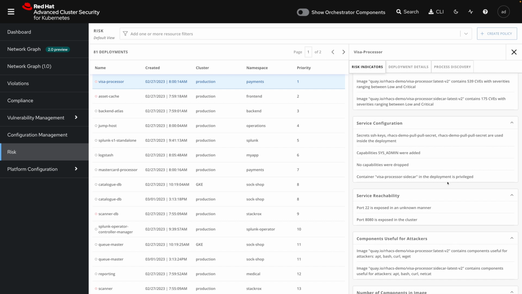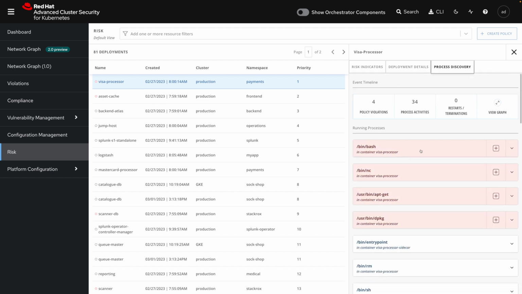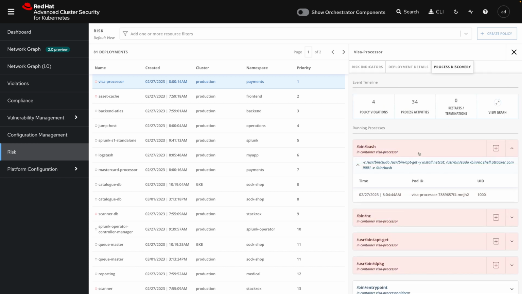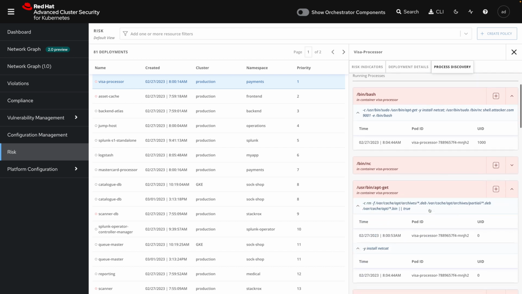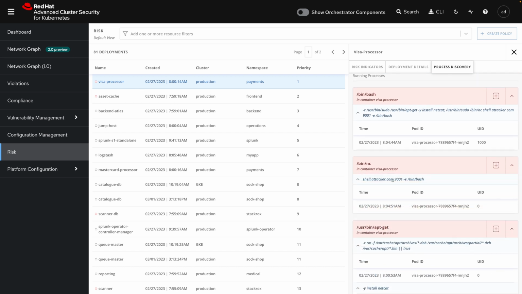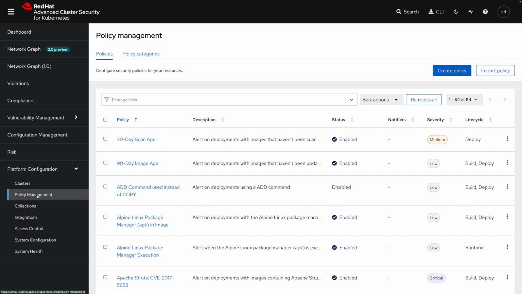The core philosophy of ACS is taking advantage of these OpenShift and Kubernetes native features to increase resilience against attacks, reduce surface area of applications, and hamstring attackers that gain a foothold. Here in the runtime process section, we see the activities of an attacker based on an initial foothold, progressing to using a package manager to install network utilities, and then using those tools to open up a backdoor. ACS's policy engine identifies threat activity, captures event forensics, and can intervene to stop attacks in their entirety.